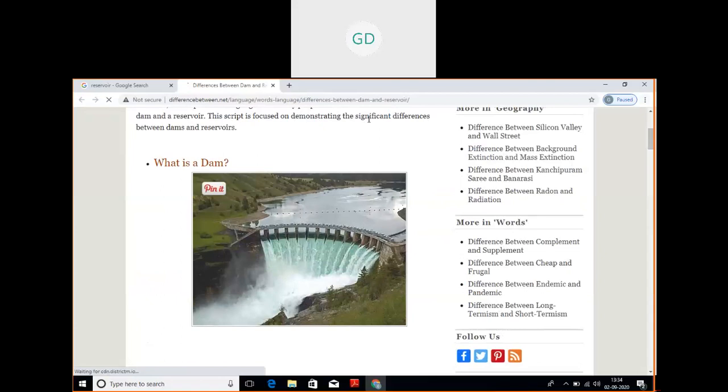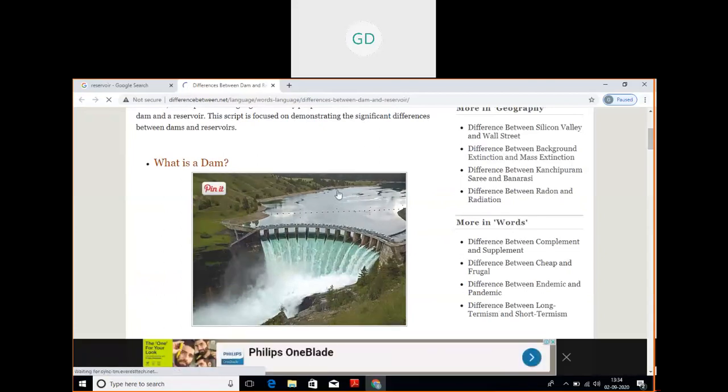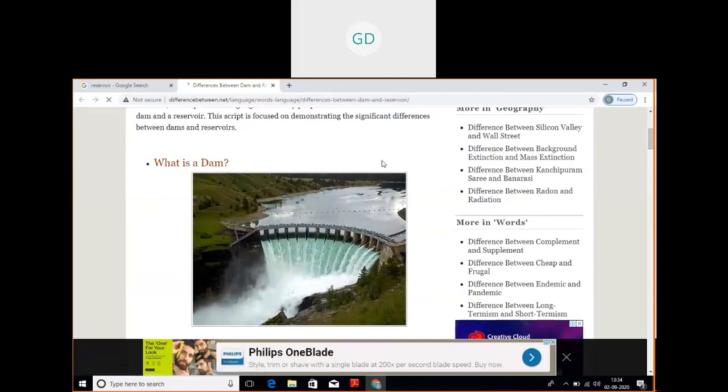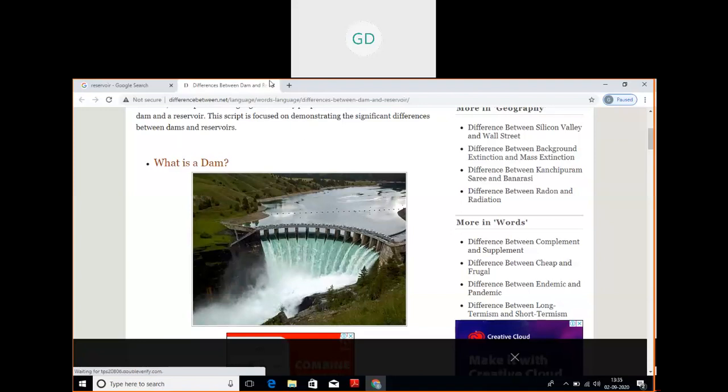Can you see this picture? This part you see, the upper part, it is your reservoir, and it is a dam, right? This part is a dam, and this part is your reservoir. It is at a higher elevation, and it might be a natural lake, or it might be an artificial lake, connected to a dam. The reservoir is connected to a dam, the water is stored here. So this is your reservoir.